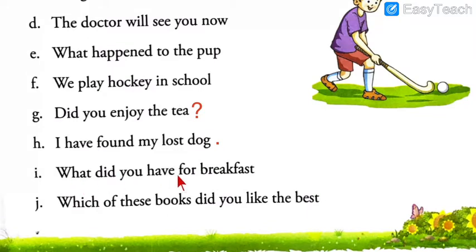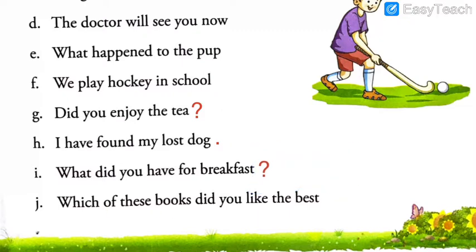What did you have for breakfast? Now you will say, sir, I had chapati, I had milkshake, I had this and that. That means you are giving me the answer. If I ask you, what did you have for breakfast, right? So this is the question. I am asking you something. What did you have for the breakfast? So basically I am asking you, what did you eat in your breakfast, right? So as it is a question, we have to place a question mark at the end, isn't it? Have you done the same, students? I hope that you have done the same.